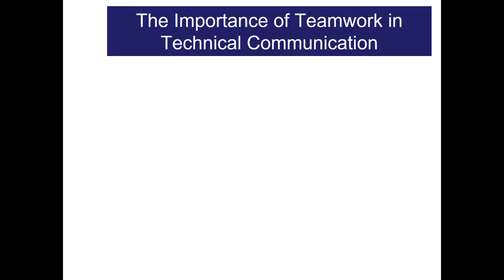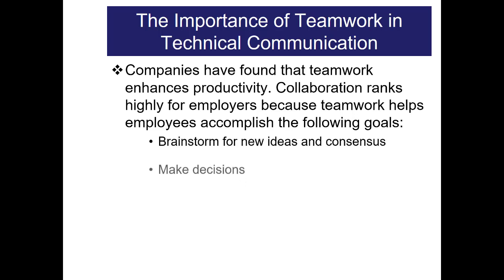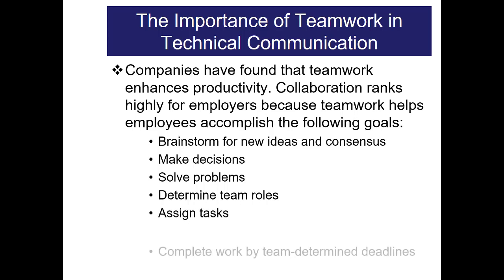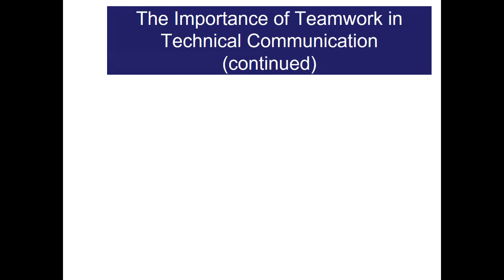What are some of the importances of teamwork in technical communication? When you have teamwork, things move very well. Companies have found that teamwork enhances productivity. Collaboration ranks highly for employees because of teamwork. This helps us to accomplish a lot of goals. We brainstorm new ideas, we make decisions, we solve problems, however complex they may be. Determine the team roles, assign tasks. When we are a team, we can achieve whatever we want to do because you communicate.